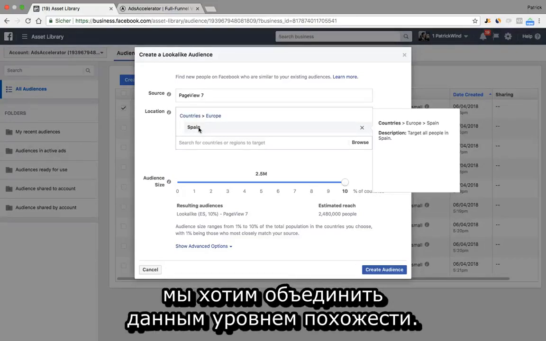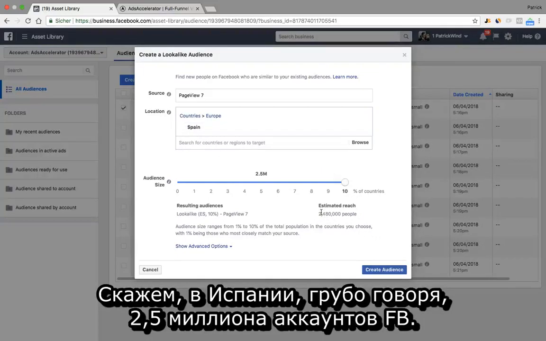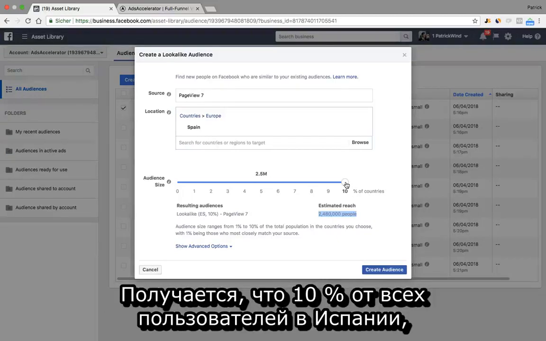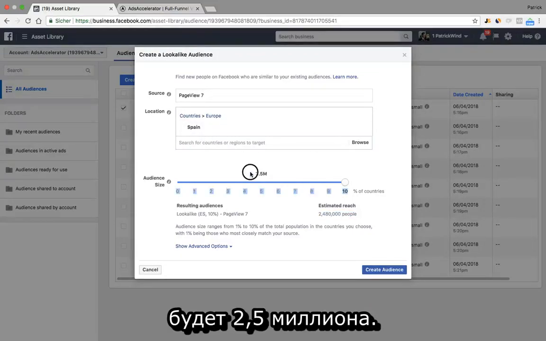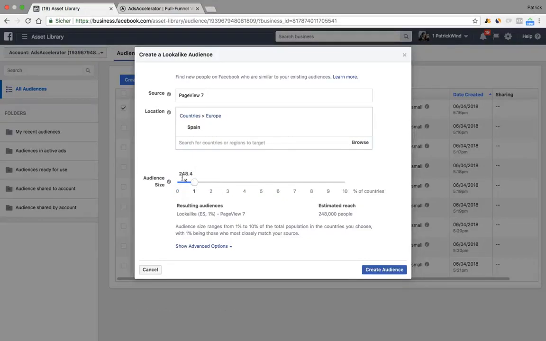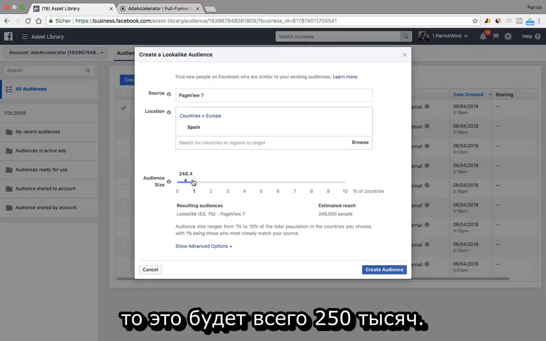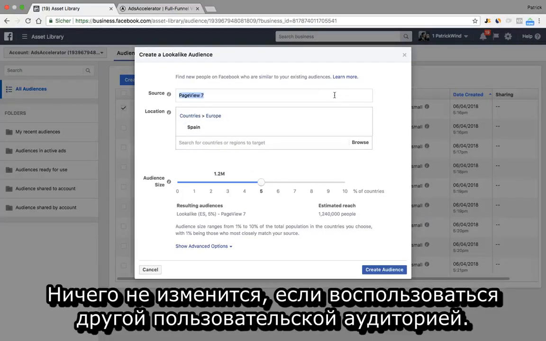For example, if in Spain there are roughly 25 million Facebook profiles, then the 10% of the Spanish population that are the most similar to my page view 7 is going to be 2.5 million people. If I just take the 1%, it's only 250,000, and the 5% is half of what the 10% is.